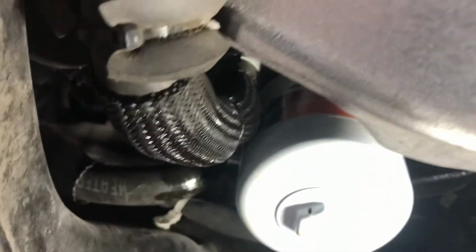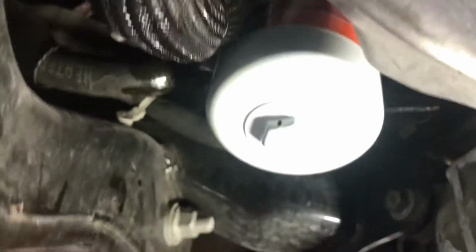Slip it right on. Take some of that oil off that filter. Okay guys, let me clean this up a little bit better.